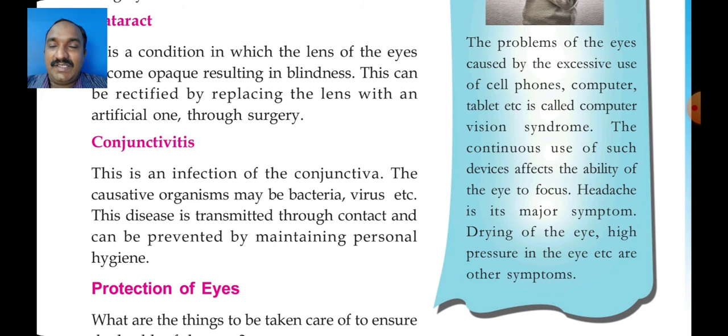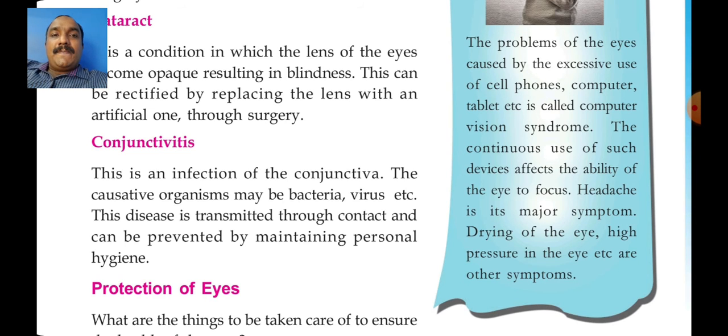Conjunctivitis is a common disease in our place also. Sometimes most of you may also be affected with this disease. It is an infection. It is not a disorder, it is a disease. Here it is caused by the infection to the conjunctiva. So easy to remember, infection to conjunctiva. That is the reason for conjunctivitis.